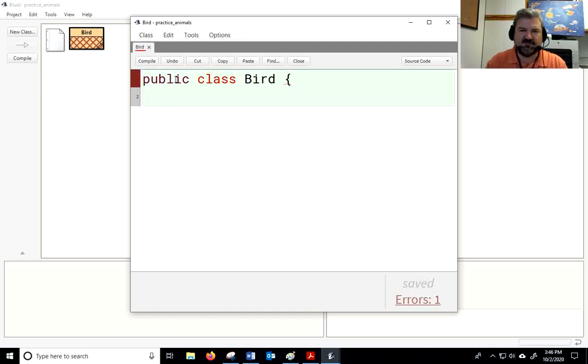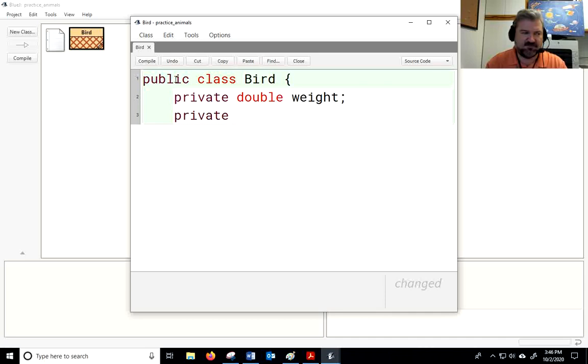We're going to make our instance variables that describe our bird, and these should be private. So private, the weight's a real number, so we say double, so they can have, say, 7.8 as a possibility. We'll make the species, again private because it's a variable. If it's going to be the name of a species, like a word, it needs to be a String. And then we're going to make a Boolean called isHungry.